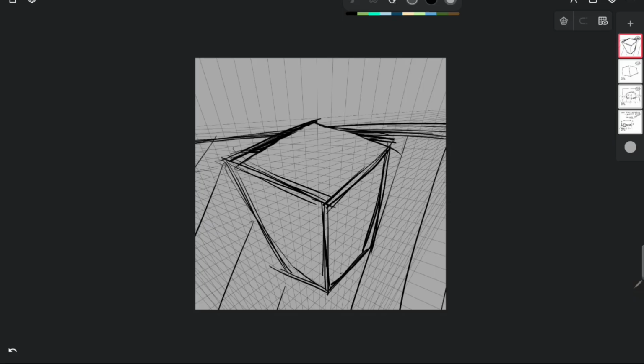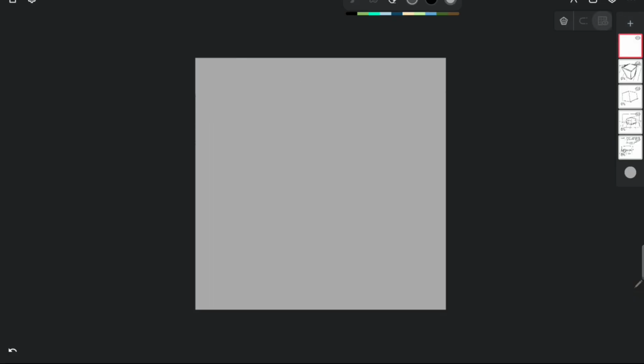More perspectives, more points, more vanishing points help in creating a more realistic image. But I like to always tweak it to fit my art and the story I'm trying to tell. So I hope you understand that.